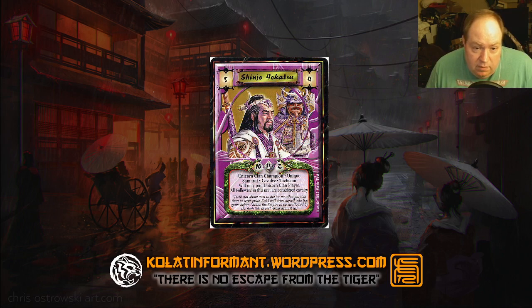Shinjo Yokatsu. This is the Unicorn Clan champion. He has an effective role to play that involves our friendly secret society. So we'll be talking about Yokatsu a little bit later. He actually has the Tactician trait. Tacticians can, as a battle action, once per battle, discard a fate card from their hand and give this personality a force bonus equal to the focus value. So he could solo a province without the need of another attachment.